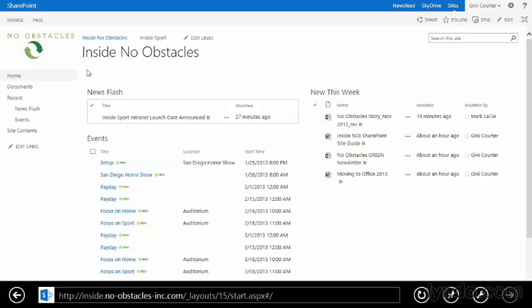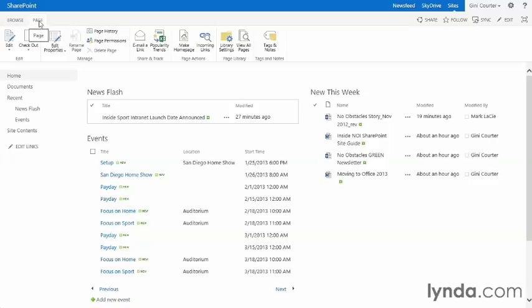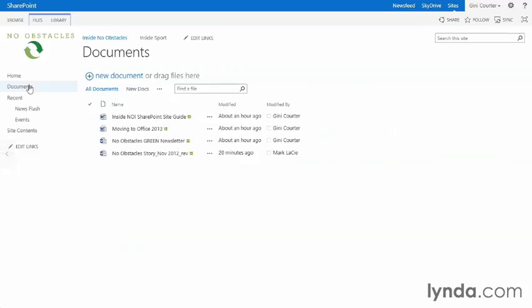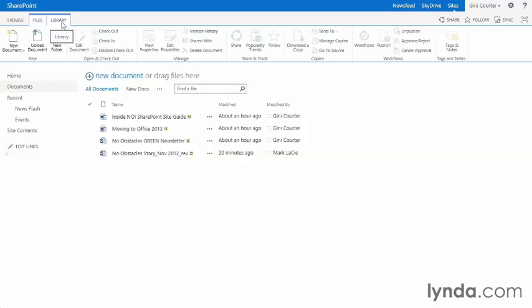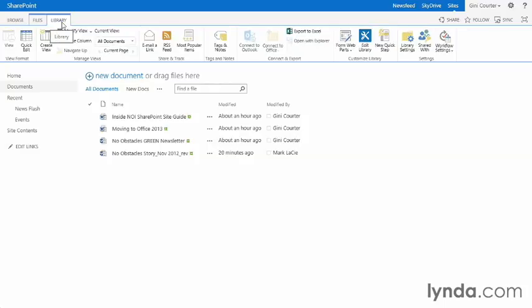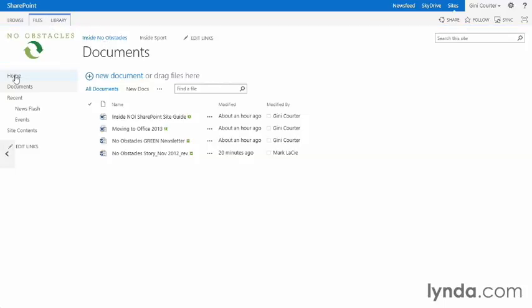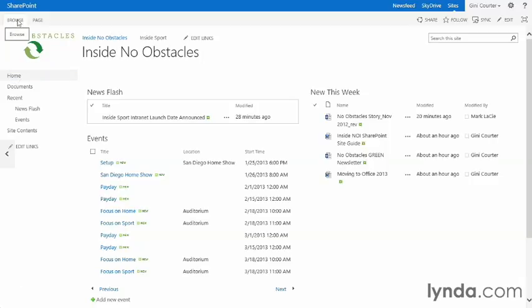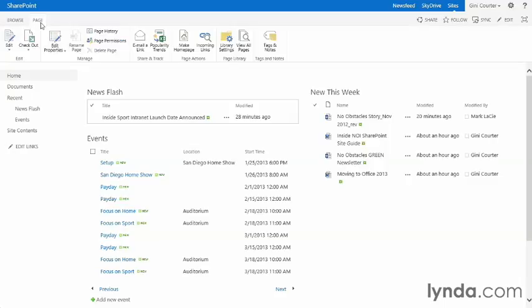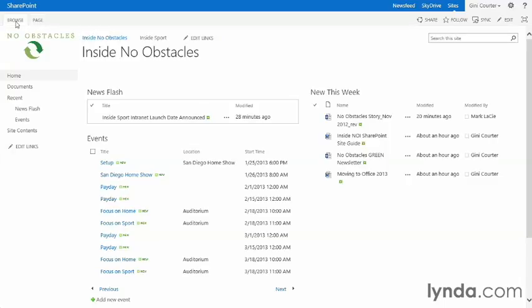Every single SharePoint component also has a ribbon. I'm on a web part page here, and so I have a page ribbon that's available. If I were in the Documents library, I would instead have a ribbon that has tabs for files, documents, and tabs for the settings for the library as a whole. Normally, when you go to a new page, you'll simply be in browse mode. But know that you can click the page or the library or the items link in order to fire up that tab of the ribbon. And then click here if you want to close the ribbon and go back to browse.